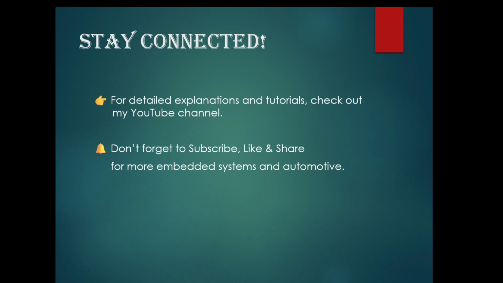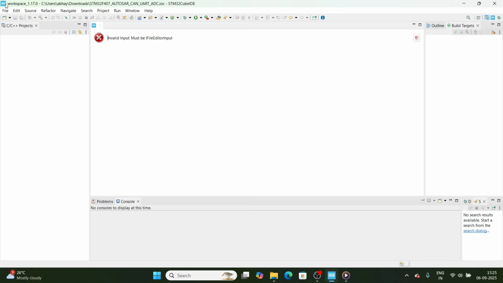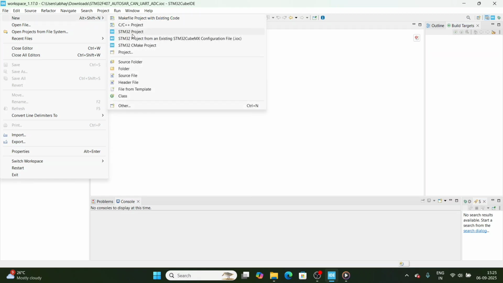Let's check how our MCU will communicate with our PC using the UART communication protocol. I am using an STM32 board and STM32CubeIDE. First we have to create a new STM32 project.